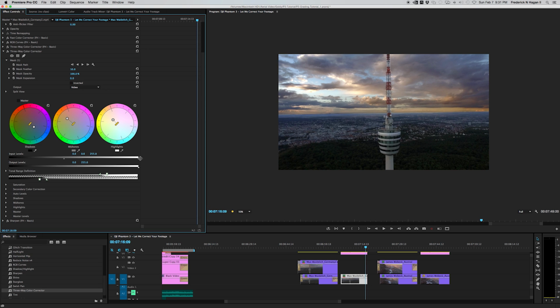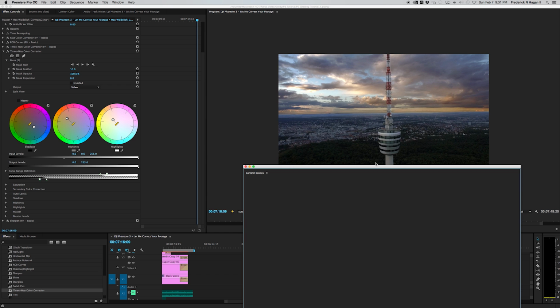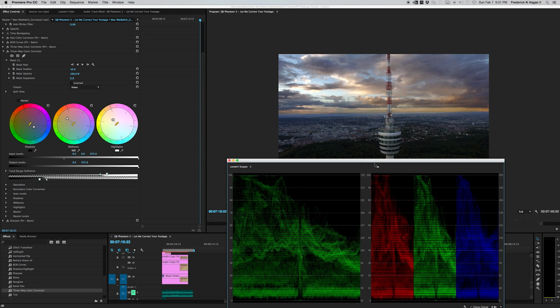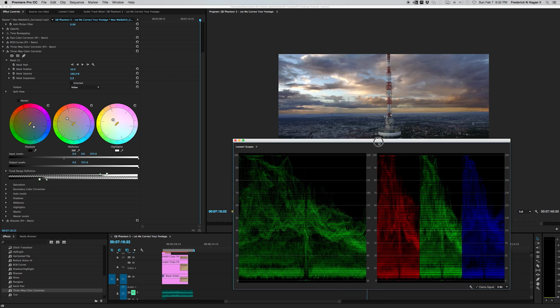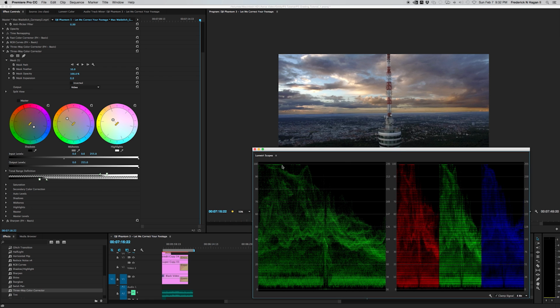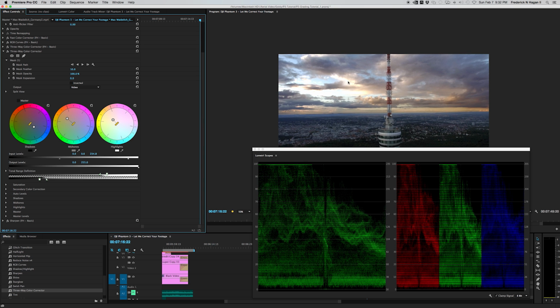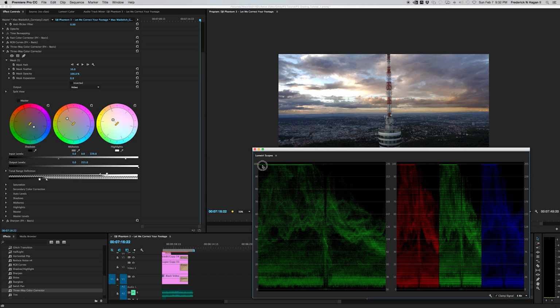And now, again, let's look at our vector scope to see what we've got going on. Now we're just looking at the sky. So we've got to be careful here. I'm going to bring the contrast up a little bit. Blowing things out here, but that's okay. We'll fix that in just a second. And you can tell I'm blowing it out because look, that hard line, but that's okay. We're going to fix that.